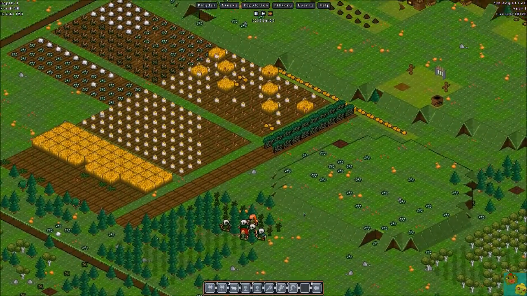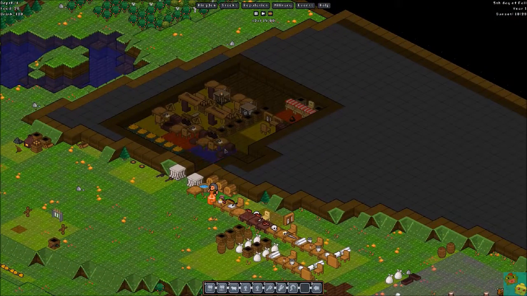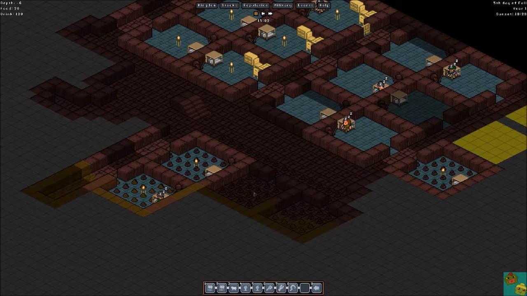There we go. Everyone's working. We got some nice cheerful music going. You guys are completely stocked, so now we can do some more flooring. I think I'm going to do that. I'm going to redesign this. I dug this out. It's not going to be too much of an issue. I just got to redo this.